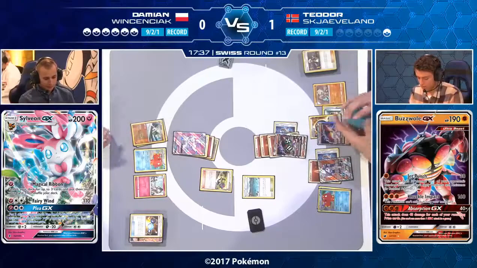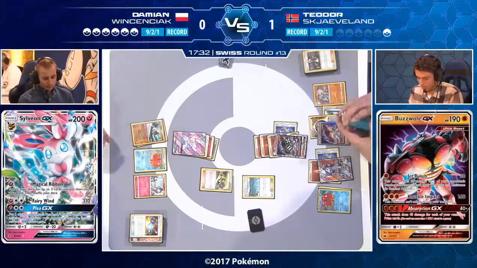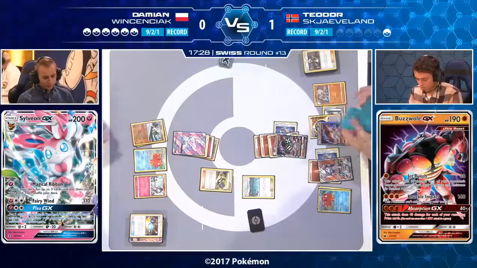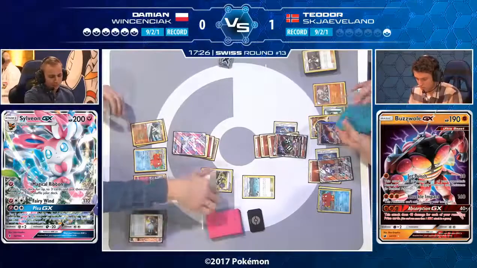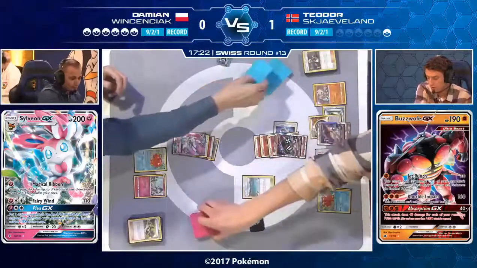slapping down the N to 1 card here, he's still so close to taking a single prize on the Octillery. That's a very simple prize for him. Gallade's not even that far out of range at this point, and also the Ralts. So Teodor is in a great spot thanks to the support that Octillery provides. I mean, Octillery is what's doing it here.